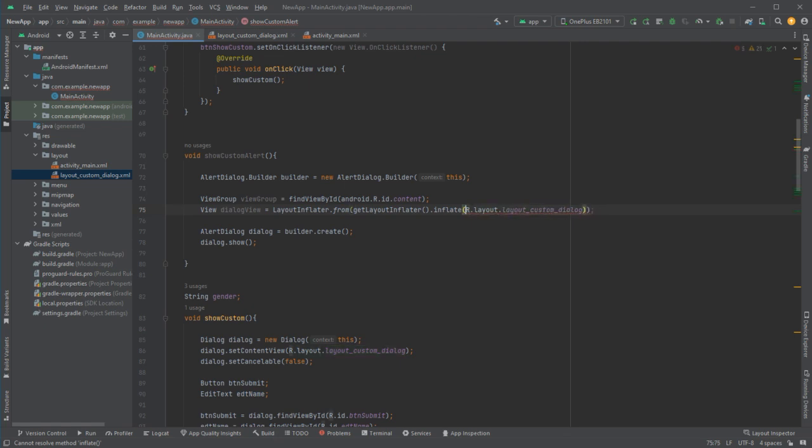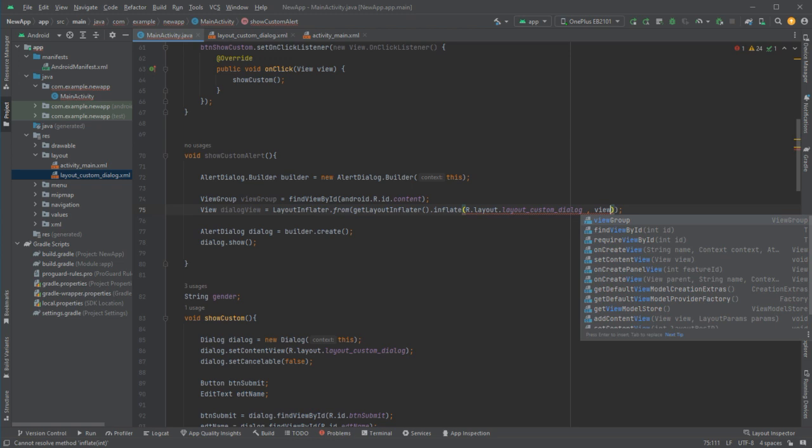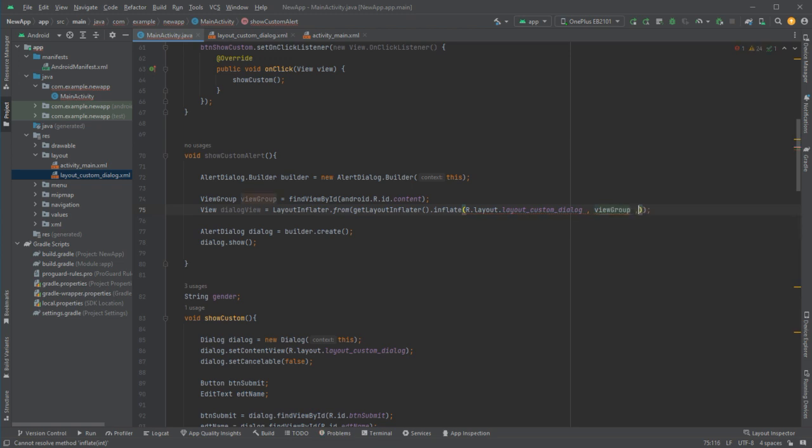Okay, I have written something wrong here. R.layout.custom_dialog, which we are writing in the inflate method. And into the inflate method we will write the view group, which is the parent of the layout. And the last is false.